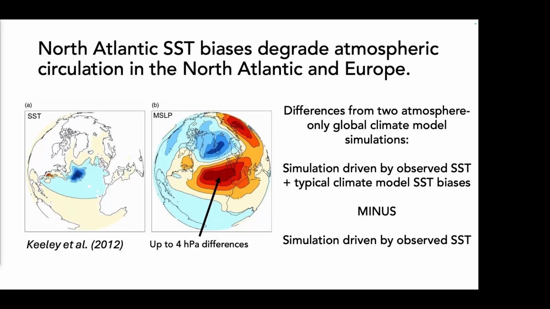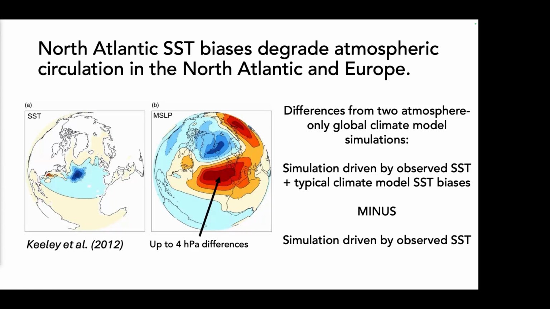So that's a problem. What this is saying is that you've got this big high pressure and this low pressure. This is giving you the jet in the wrong place. It's giving you advection around Europe in the wrong place. It is going to degrade the climate simulation, particularly over a big population center in Europe. So it really is important that we try to get to the bottom of this climate bias as best we can.